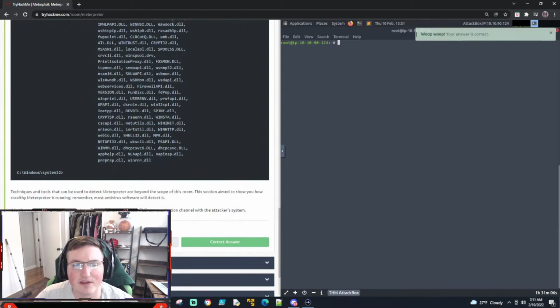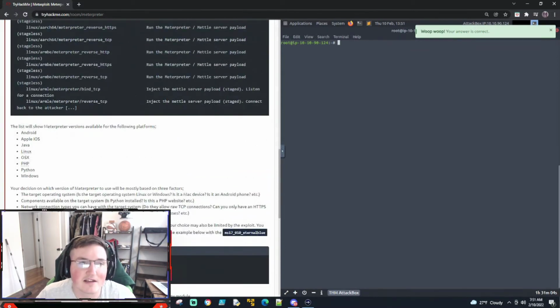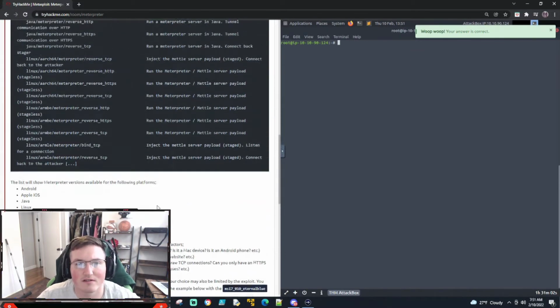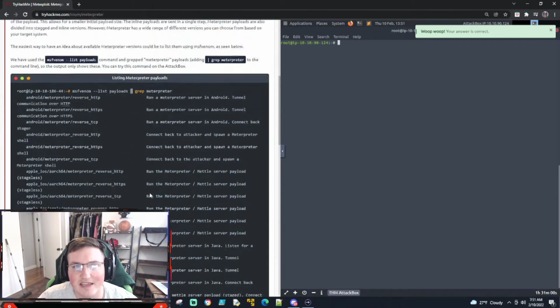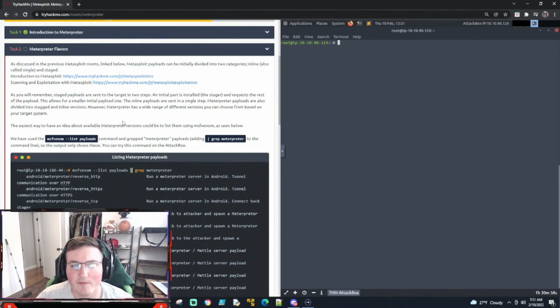It is going to do things that Meterpreter does, and most antivirus is going to catch it. So unless you have permission, you're going to get caught 90% of the time using Meterpreter or Metasploit. The only reason for that is because it has a signature pattern of how it traverses.